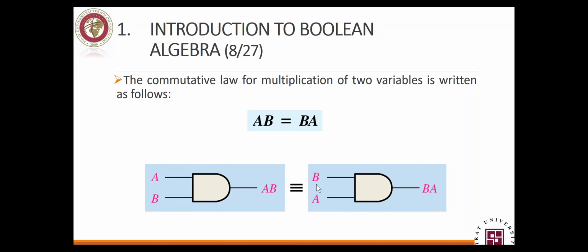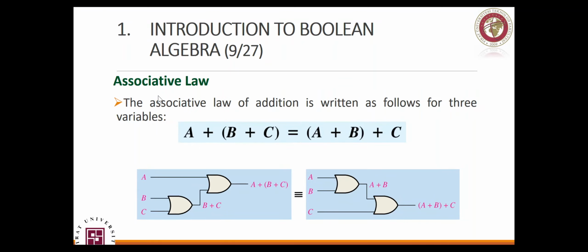Shuffling the inputs here doesn't change anything in the outcome or the output. The associative law means what? We can swap the ORing process, also the ANDing process, between variables based on their own order. Let's say A or (B or C). You can just swap or shuffle here in this case also. Just kick C outside, place the parentheses for A or B. That means you're ORing A or B before ORing C.